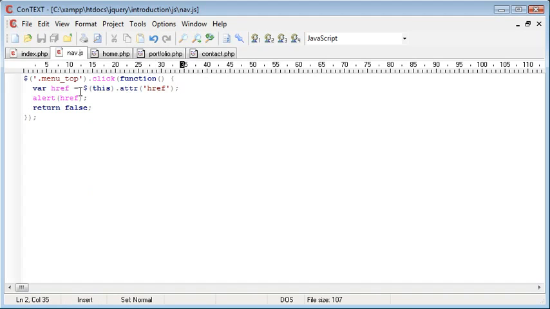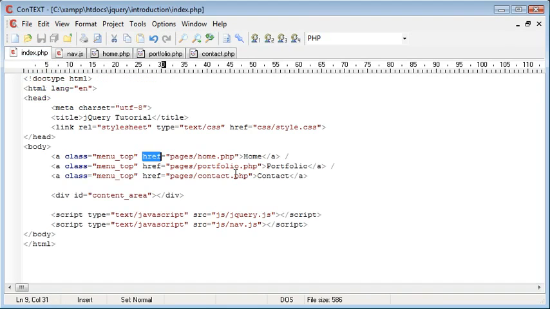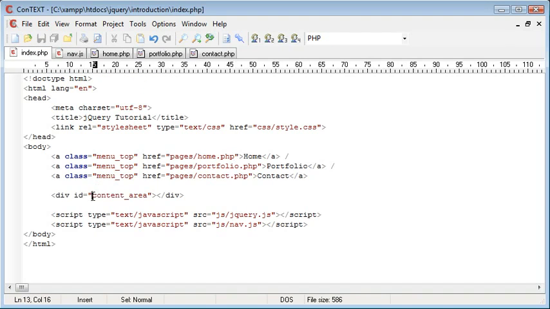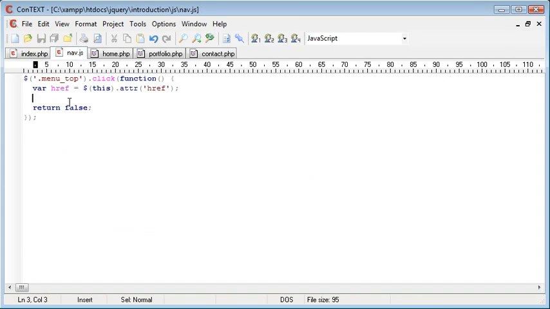So now that we've got the actual link based on the href here, we can go ahead and do something with this. So what we want to do is reference or select the content area. So we're going to go ahead and say hash content area, and we want to say dot load, and then we want to load the location, which is the href.